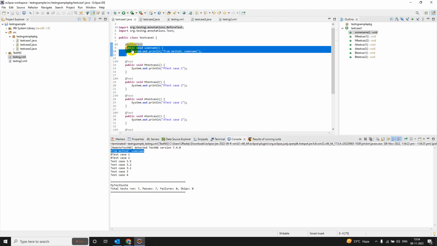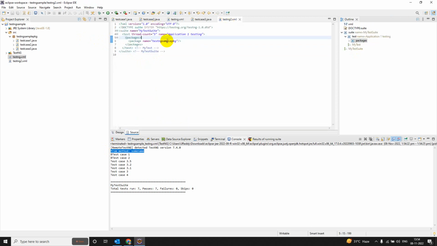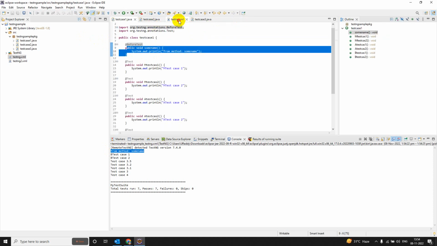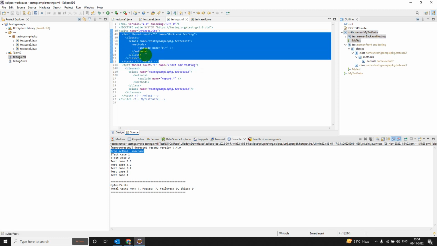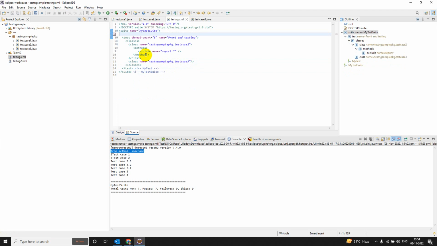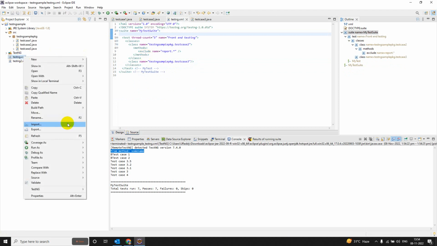So now let's say I don't include this test case 1. I will just remove this. So now run this.